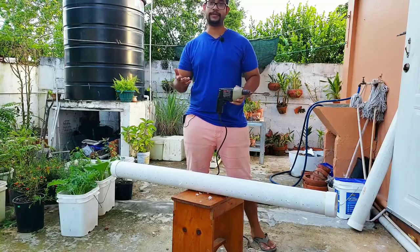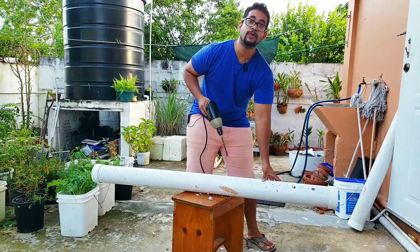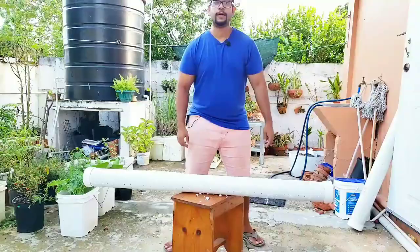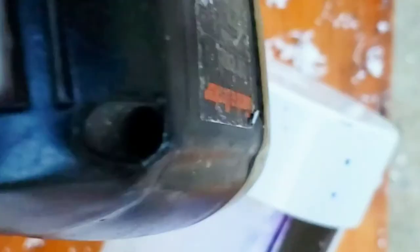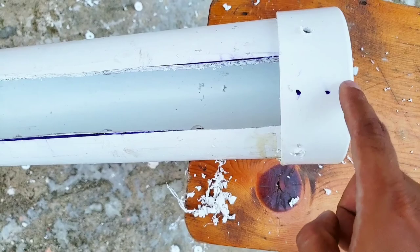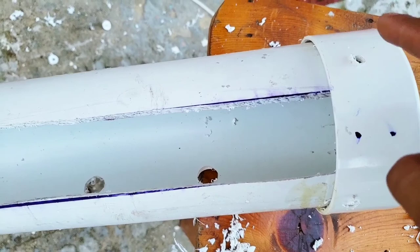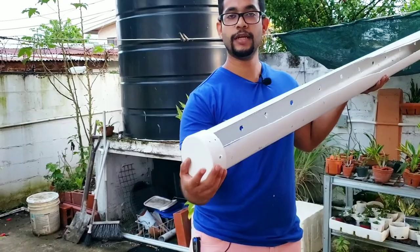We're going to put in bigger holes than I had anticipated, so it's going to be fewer actual holes but a lot bigger, because that's the bit we had available. Now that we're done with the drainage holes, we're going to drill the holes for the rope. Instead of putting two holes over here, we're actually going to put the holes on this side so the rope ties onto the cap as well as the PVC pipe — that way we're going to have a stronger hold. So that's it for step three: we have all our drainage holes and our holes to support our planter.